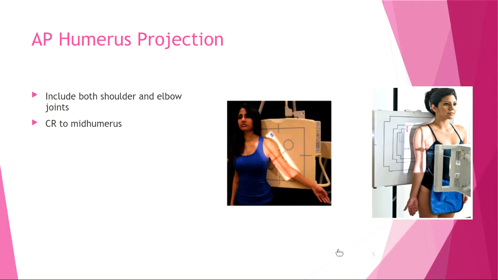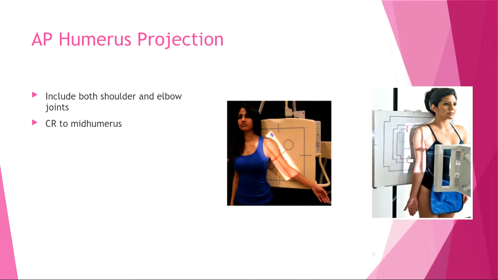And when we talk about positioning of the humerus, it begins with the AP, which is on page 187. And notice that this is the picture in the book that they show you. Okay, so we'll start with that. Typically, you're going to use a full-length IR, so typically a 14 by 17 lengthwise, or a 16 by 16 if you're on a digital receptor. The technique for this would be 75 kVp at 3 mAs.